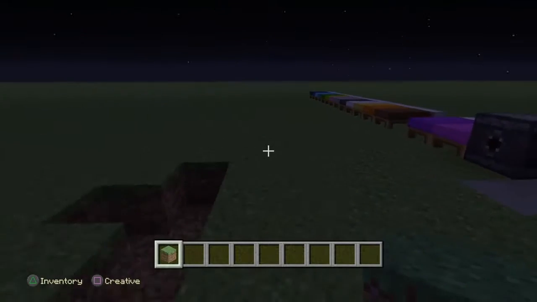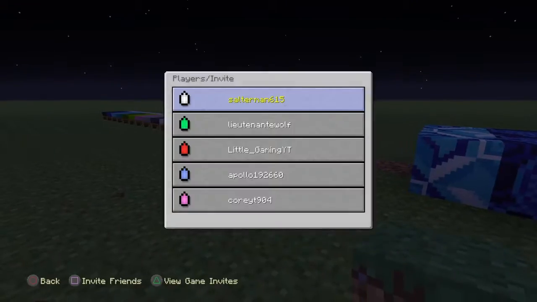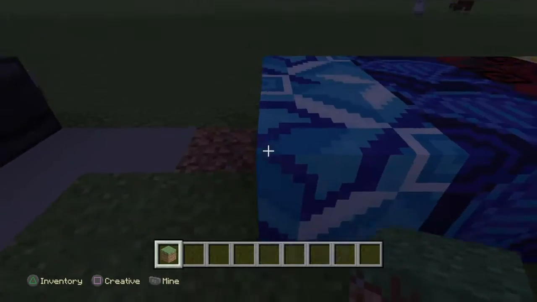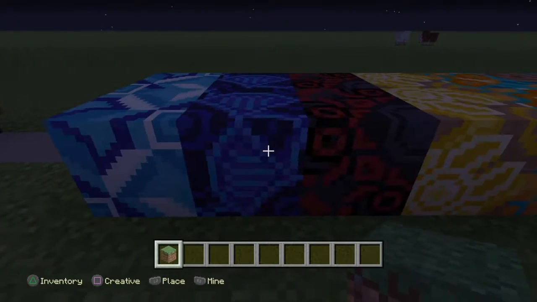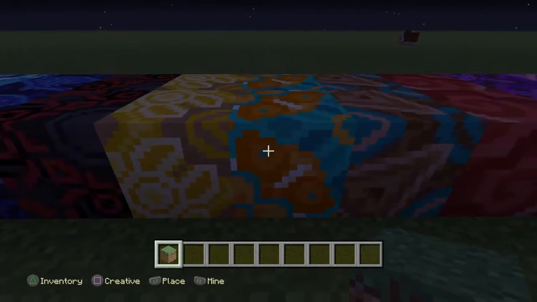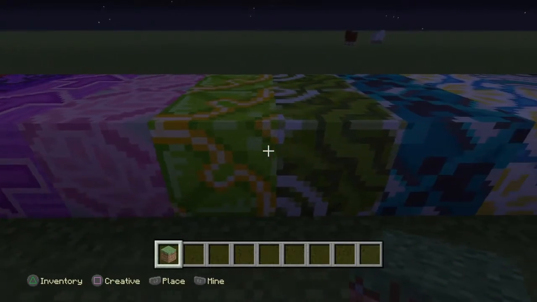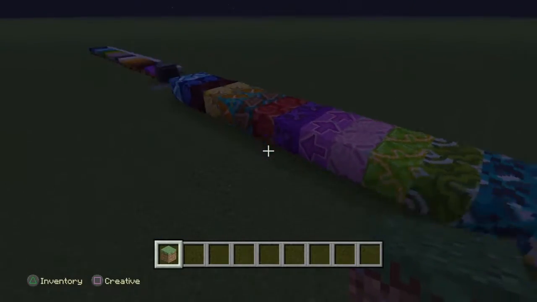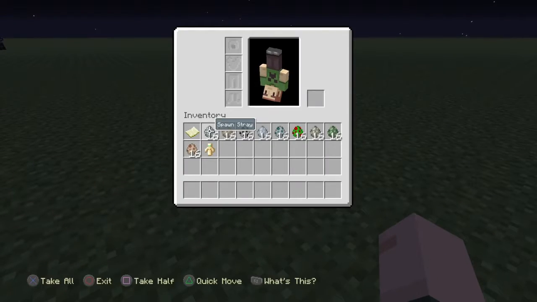See, I'm stuck. So, anyways. Now we got some terracotta. That's random. I am in my friend's world. They're over there doing like a build off or something. But we got some terracotta. We got all sorts of different terracotta. I'll just slowly go through them. There's a lot of terracotta. Holy cow. We're almost there at the end. Anyway, there's a bunch of terracottas.